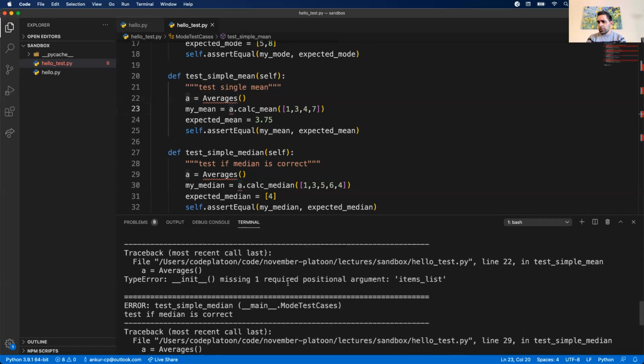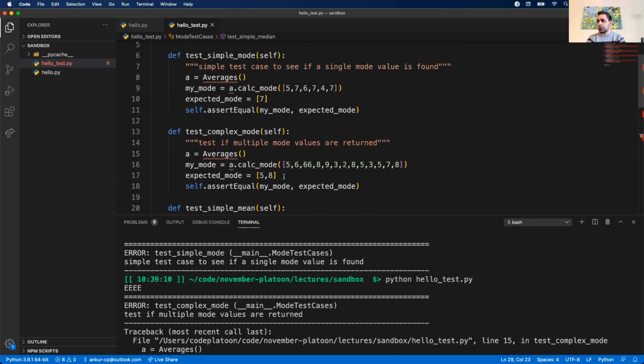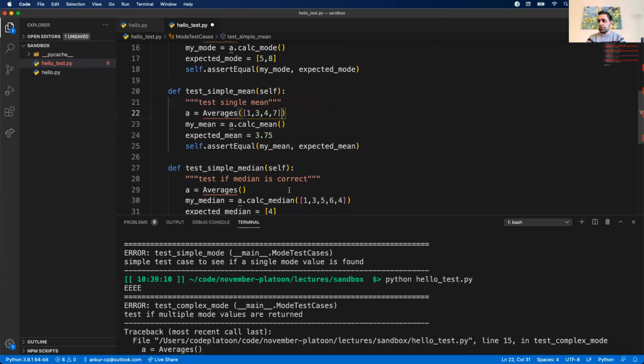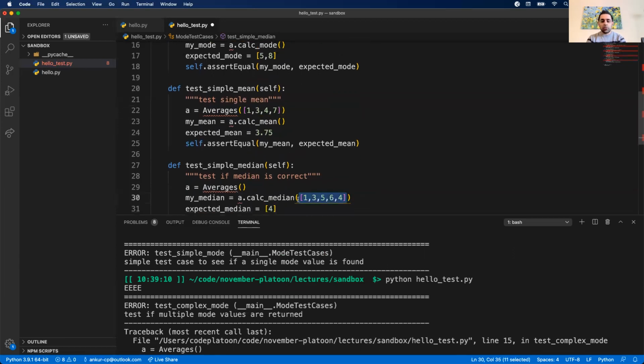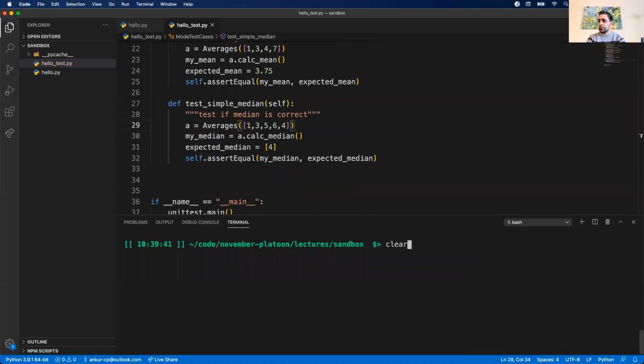Okay, so I ran my test cases. I got a bunch of errors on all of them. So something obviously went wrong because I'm not passing in data. That is the key change that I made. So again, my functions aren't taking values. My actual methods are. And again, my test cases aren't thorough in the case that I want to test mean, median, and mode. So maybe I'll write a complex test case that tests all of them with the same data. So that's the reason I created that class in the first place.